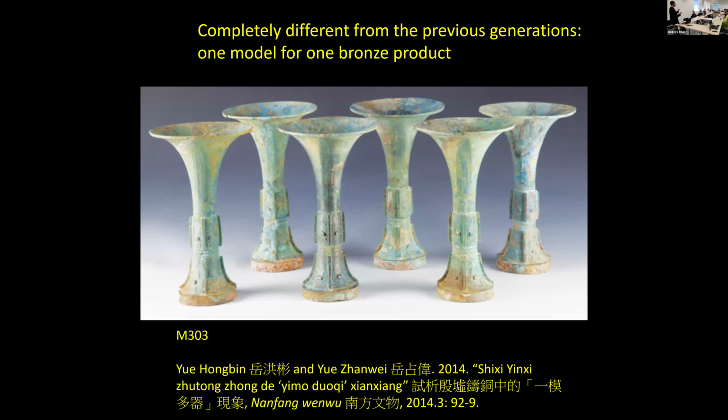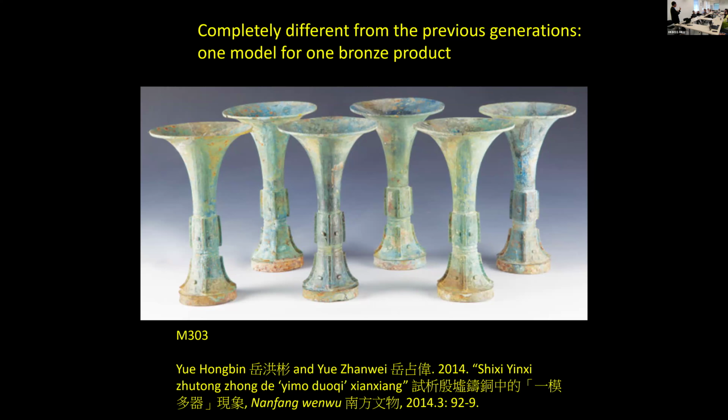Why do I say they are industrially produced or industrially operated? Because this is an important production principle that differs from the previous generation. In the previous generation, for example, before 500 BCE, these identical bronzes did not exist at all. If they had one model, they would use that one model to produce one single bronze item only. That's it. You want to replicate things from it? No, not at all. One model for only one bronze.